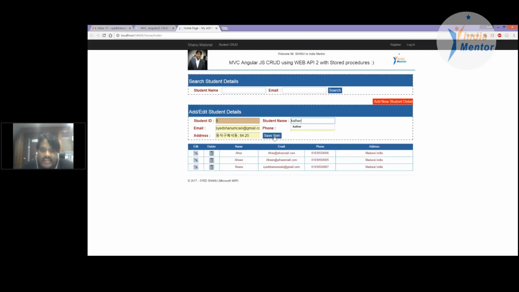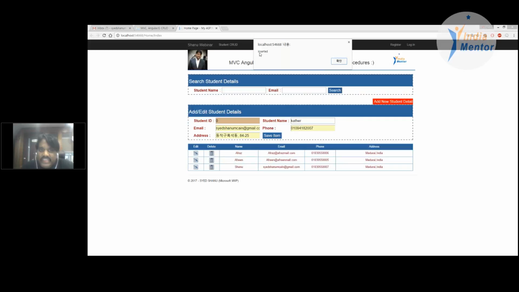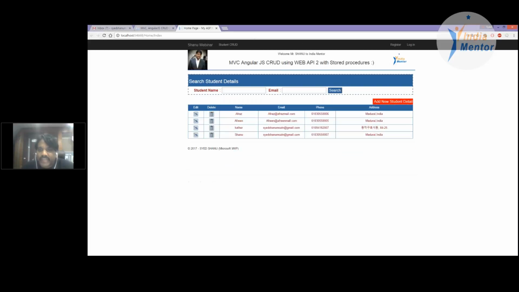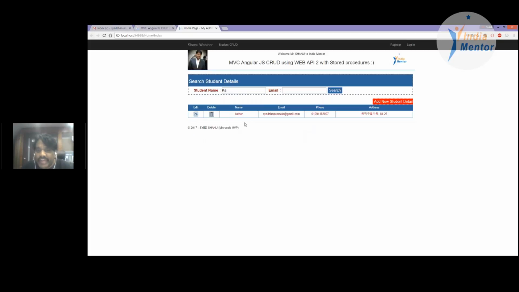We click save item. When we click, we can see the message that the data is being inserted in our database. We click OK. We can see that the new record has been inserted, and we can also edit this, and also we can delete this. If we want to search, we click on the search button. We can see that we have been using our AngularJS controller over here to display the data by this search criteria. And also if we click empty and if we click search, it will display all the data.